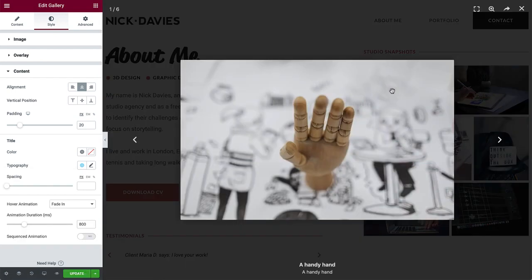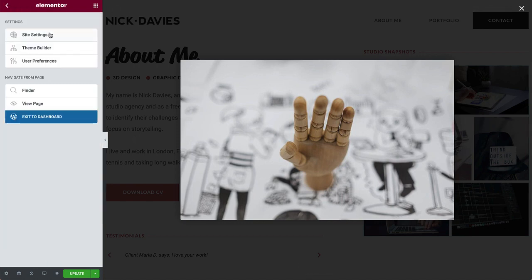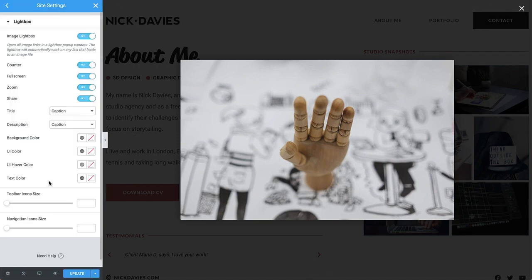Here you'll see the image enlarged. You can also view it in full screen, zoom in and pan, or share the image. You can customize the lightbox settings and change its style. Let's do it. Click the hamburger menu and go to Site Settings, Lightbox. The lightbox title and description can be linked to the image metadata to display your choice of the image's title, caption, alt, description, or none for either option. I'll set the lightbox titles to display the image captions, which we'll see the moment we update and refresh.